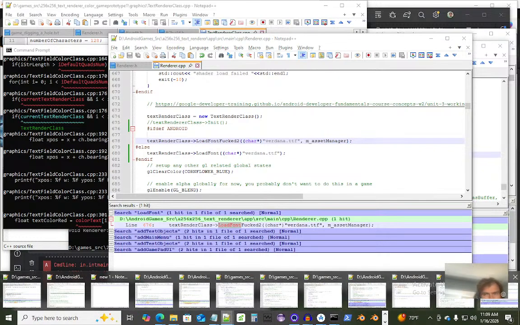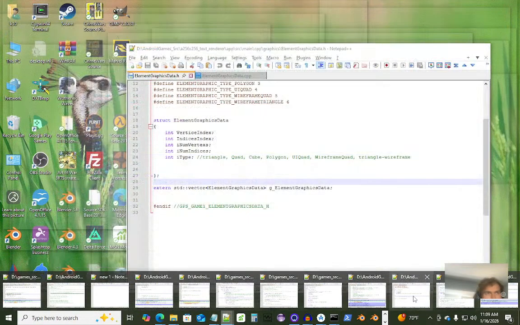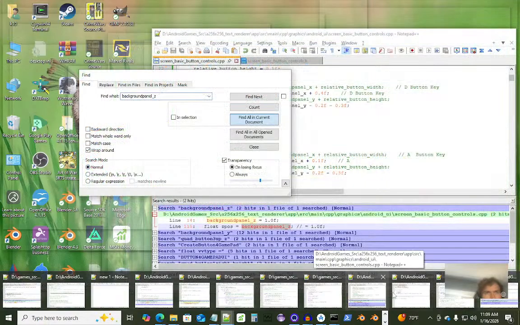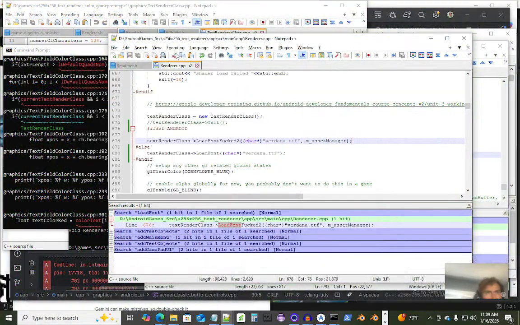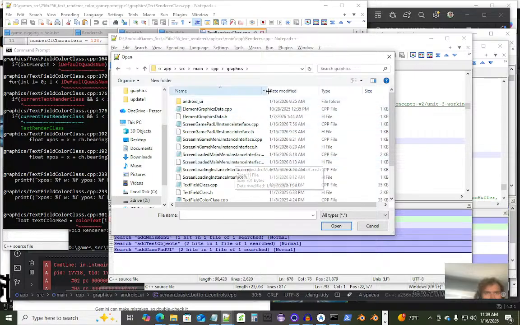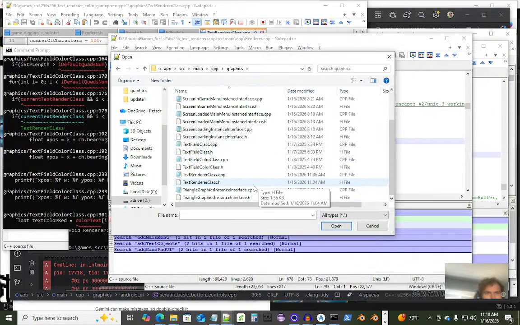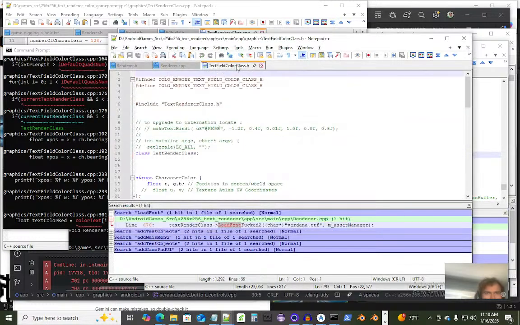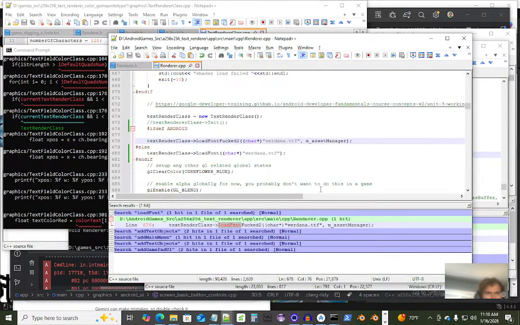Text field class doesn't have some object created. I don't know why I got messed up. That's really the thing that bugs me. It's like, why did this get messed up?